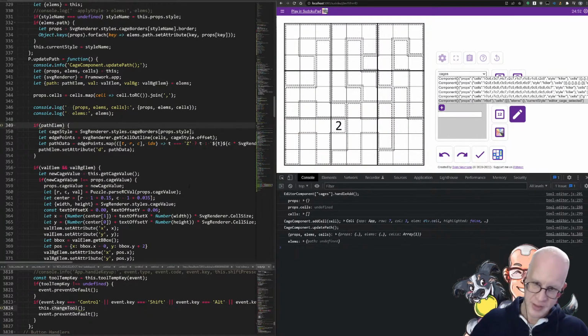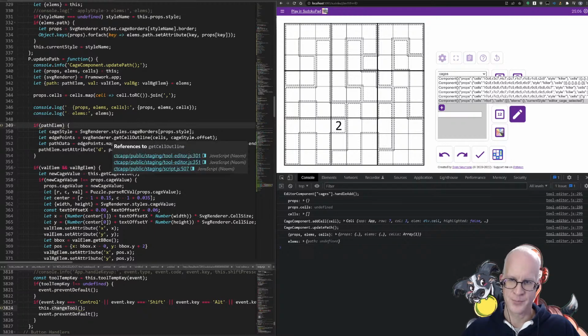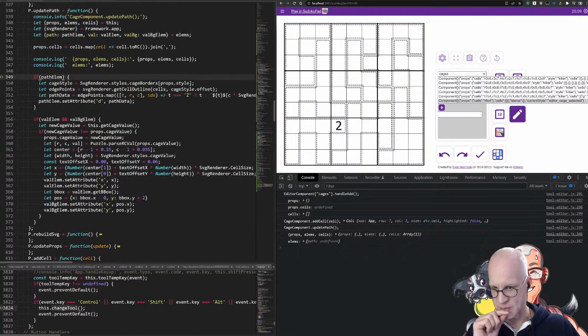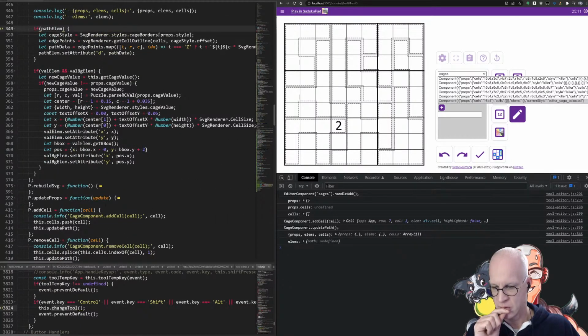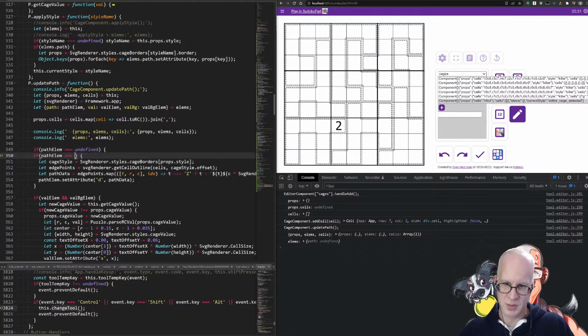Now, if path is not defined at this point, I think we want to re-render. Except, do we want to do this before update happens, or do we want to do it doing add cell? I think we might do it in here. So, if path element equals undefined, we actually still want to do this.